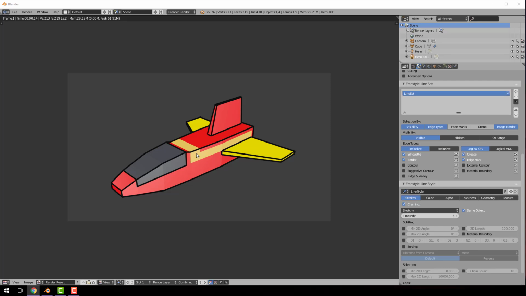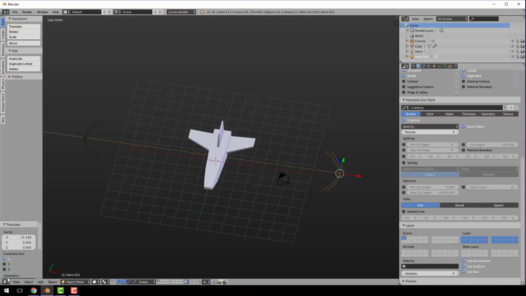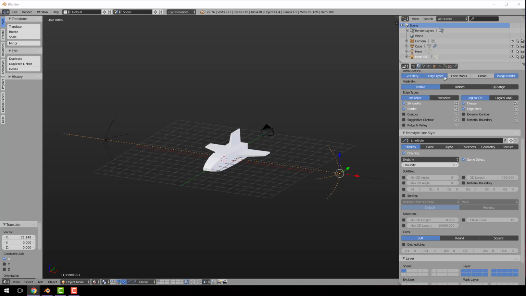So we're going to switch over to the Cycles renderer. To do so, just drop down here. Done. So we're now in Cycles, and you'll notice even if I go into material mode, we're not going to get our vertex results, which is unfortunate. That's one of the big downsides here. But we're now in Cycles mode, and we can apply a Toon shader to our object.